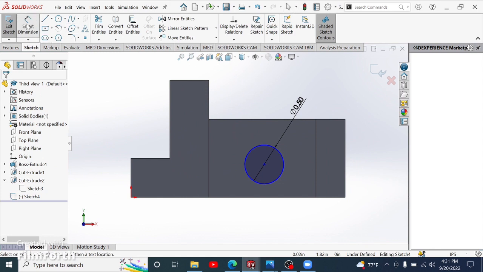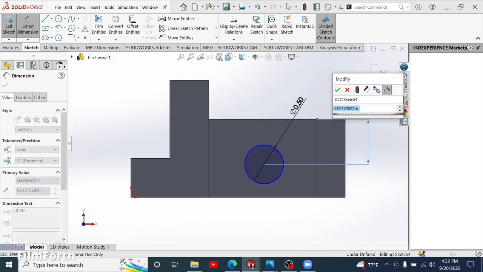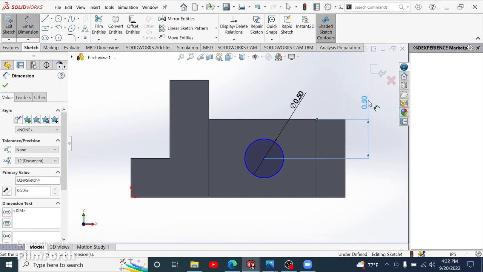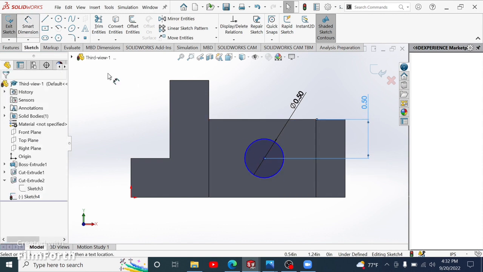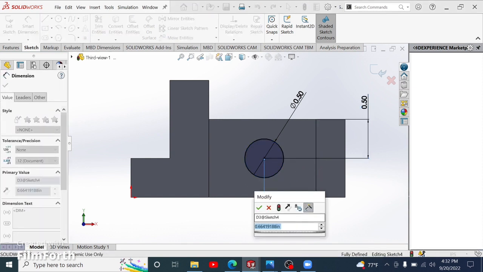For our center point, we're going to select Smart Dimension. We're going to select the center of the circle, where you'll see the center turn orange. Select that point and select this horizontal line till it turns orange, and click out here. Our coordinate for that is going to be about 0.5. There we go. Then from this direction, we're going to select the same spot at the center. Whoops, Escape to cancel out the command. Select Smart Dimension, select the center of the point, select the vertical line, which is right here, and bring it down here.